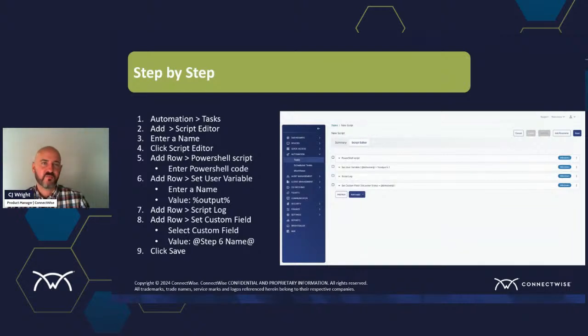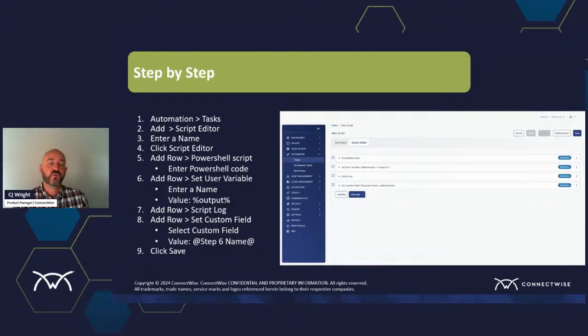But yesterday, whenever we were talking about how to actually leverage custom fields, we're going to use that same example today and actually add in some logging. I've mentioned that the one that we used yesterday, it was a poor design. It was a 2-line script that simply ran that PowerShell for grabbing up the information about whether BitLocker was configured on a device, and if it was, is it turned on or is it turned off? And then after the PowerShell script ran, we then sent the output over to a custom field.